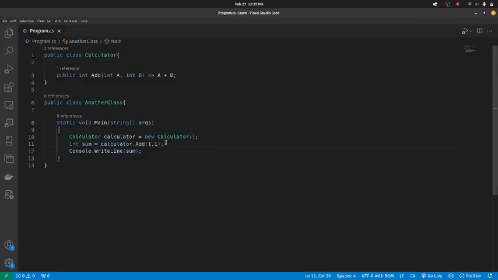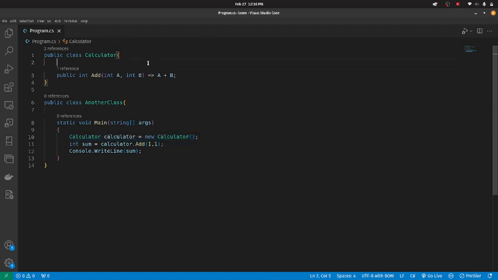Now that we have that, we want to make the Calculator class a Singleton. One of the rules of a Singleton is that you can't create an instance of a Singleton class. The main idea is that you cannot create an instance of a Singleton class in another class. You can't have another class creating an object of this Calculator class if the Calculator class is a Singleton. Therefore, we want to prevent this behavior from happening.